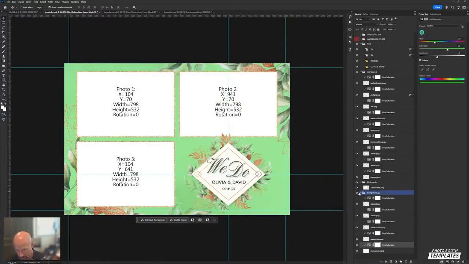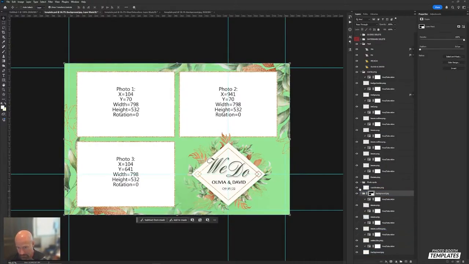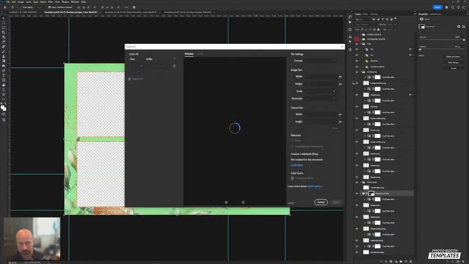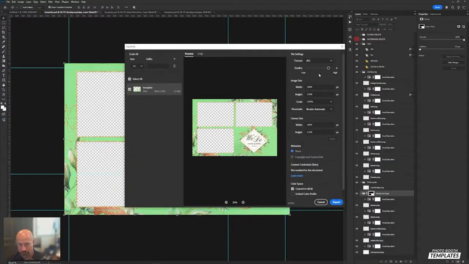Let me hide that real quick, just so you can see, because in the preview it will actually show you that when you do JPEG, it's going to fill all those in white. So that'll kind of tell you that you got the wrong selection. Same thing will happen if you uncheck that; it turns white.